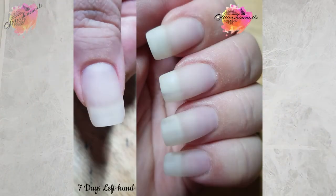So as I said, I've worn these for a full 2 weeks. In these first few pictures are them at 7 days worth of wear. And as you can see, not much has changed. They still look really good. I did have another file around to see if I could get some more of them file marks out, which I did, but they look good for 7 days.